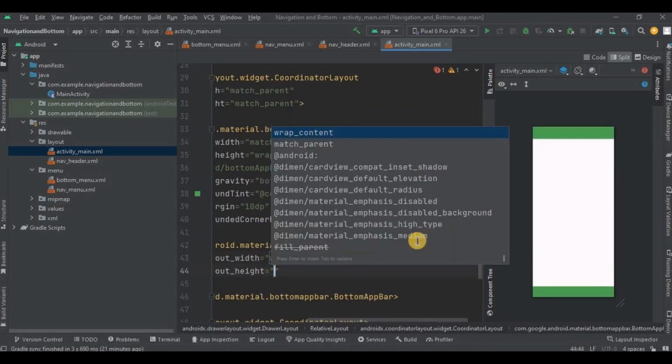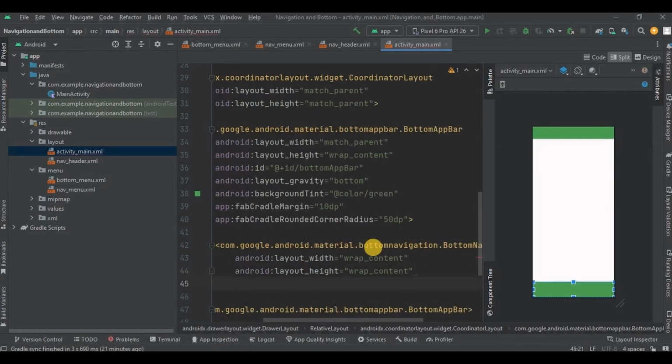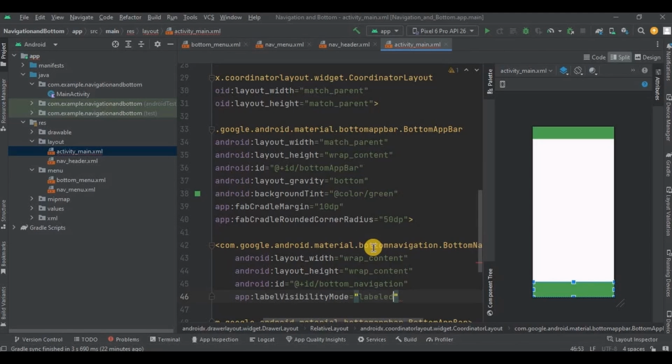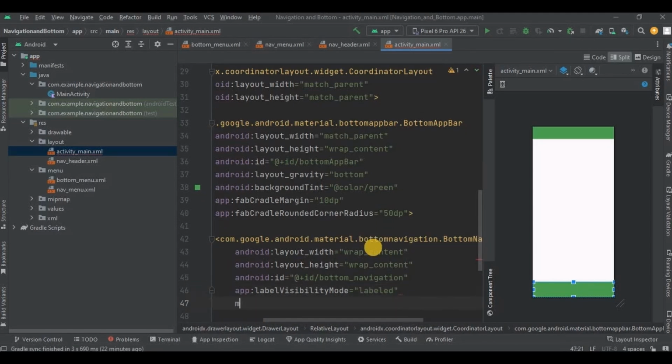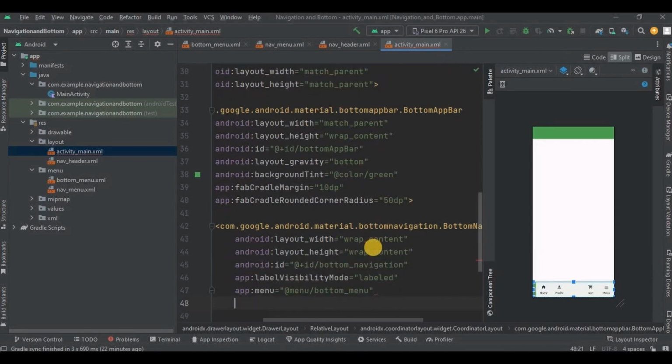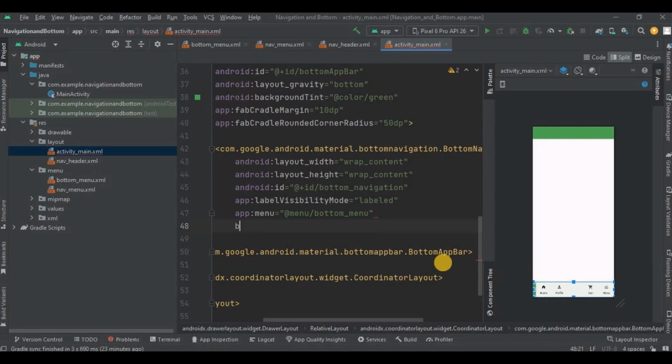Give it width and height as wrap content and ID as bottom underscore navigation. Then set the label visibility mode as labeled and add the respective menu that we created before. As we are using bottom app bar color, so we will keep the background here as transparent.